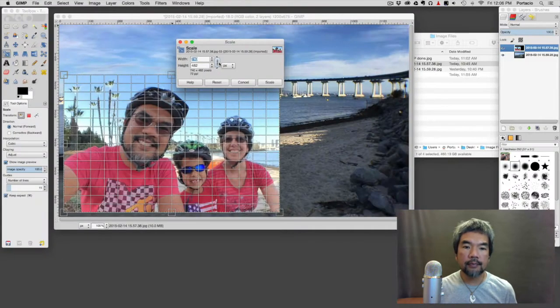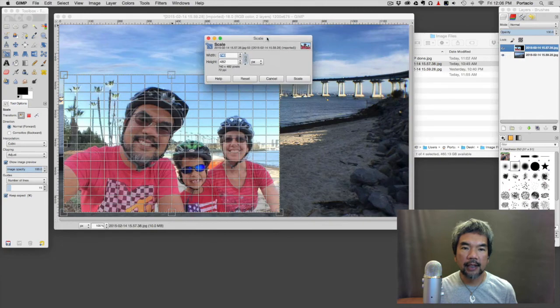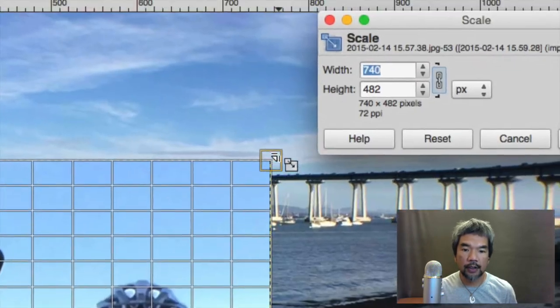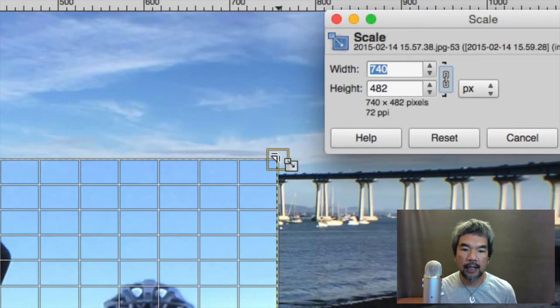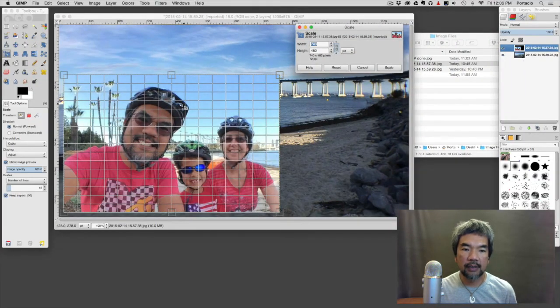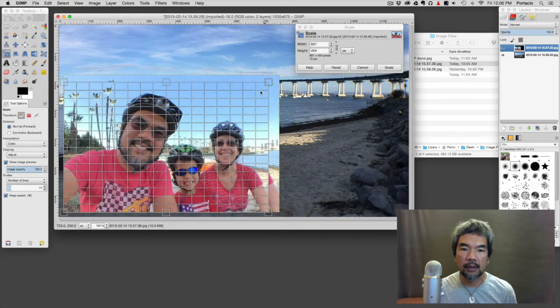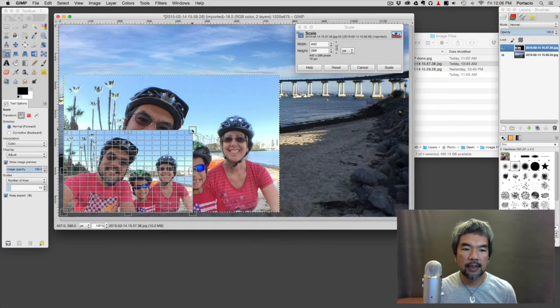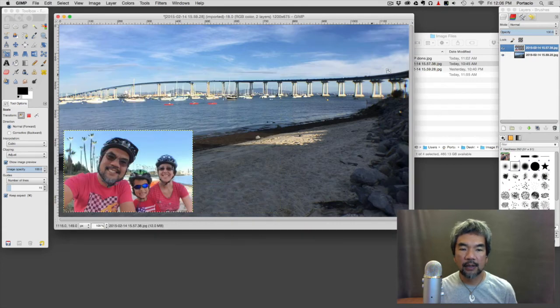Okay. So now that you've done that, and you can just set that window off to the side, you can then grab these little squares. Just put your cursor inside the square right there, and then you can drag it to the size. Now, this picture is a little bit large, so I'm just going to take a first drag and see how it looks. Maybe there, for the sake of the demonstration. I'm going to let go. I'm going to hit scale. And that's what it looks like now.